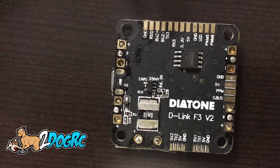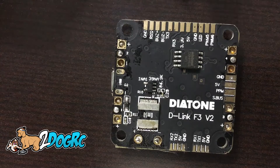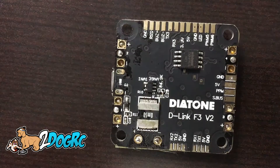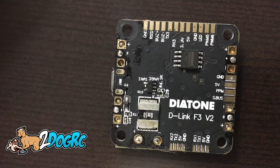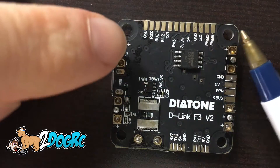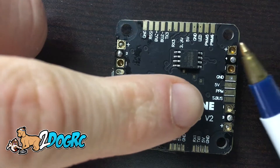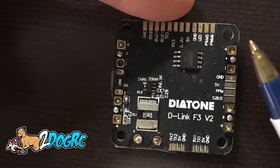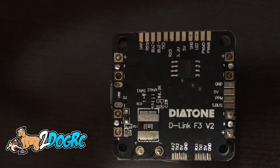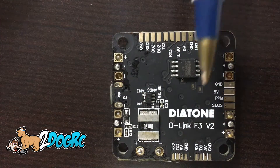You know, whatever makes it easy. You can also wire your buzzer in here too — buzzer negative and positive. There's a ground, there's your LED, and there's some other PWM inputs. If you're going to wire in a receiver, take your wires and have them going this way — have the wire laid just like this for your 3.3. So the wires are coming towards the inside of the flight controller, because you've got your camera right here. So wire them so they come back this way and not this way.